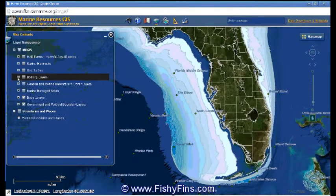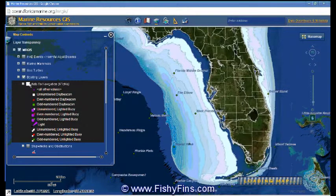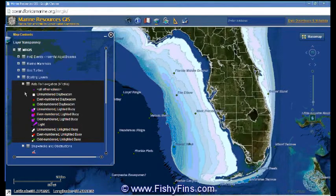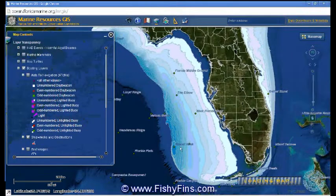But anyway, now if I want to go up here and go to boat layering again, and I don't want to turn on navigation, but I do want to turn on boat layering. We'll turn off the navigation. Restricted, habitats, marine, managed. Here it is, Shipwrecks. We're going to turn on Shipwrecks. And let me go up and make sure I turn the main one on. Boat layering, something else. You always got to make sure the main one's turned on or it won't show up. And now it's going to show us all the shipwrecks included with this layout of the depth and waypoints.